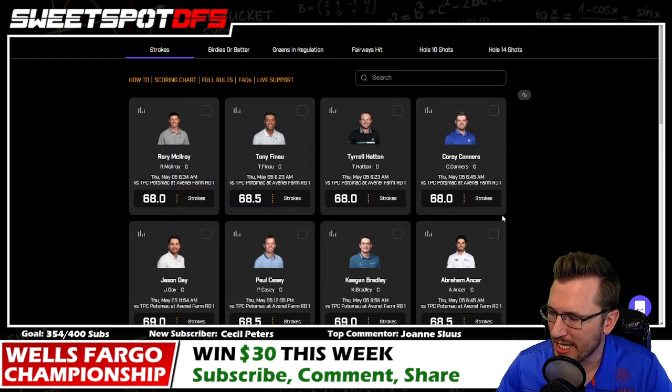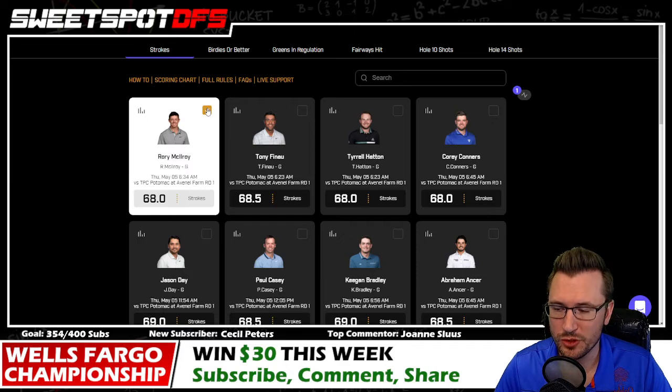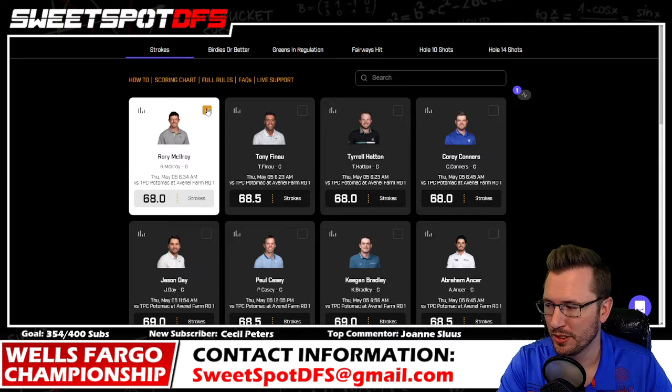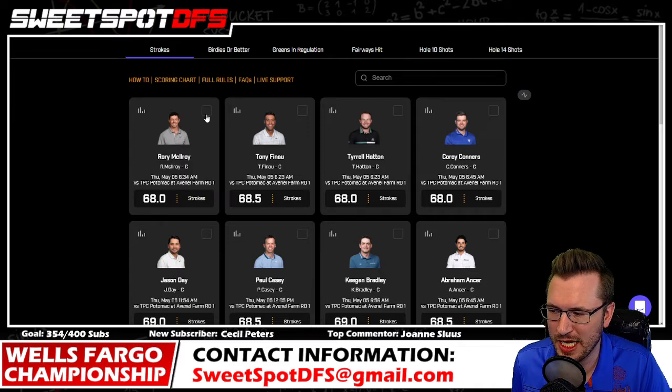So we're looking at these. Remember, it's a par 70. So if you think Rory is going to shoot better than 2 under, hammer the unders. Now, again, this golf course is projected to be a difficult golf course. So I don't know what to do. Personally, I would rather take advantage of PrizePicks getting this wrong. I would hit most of the unders here.